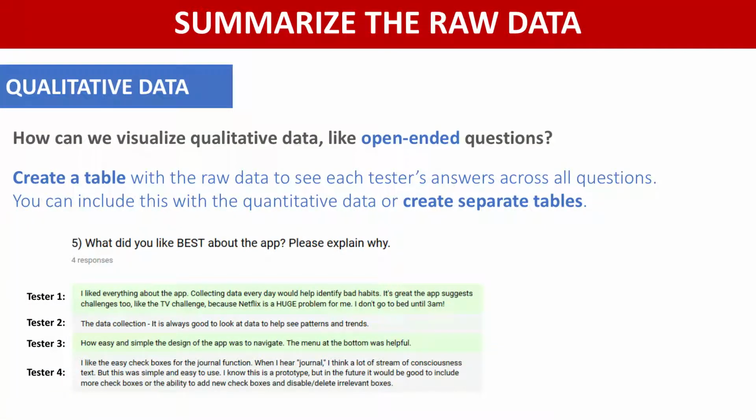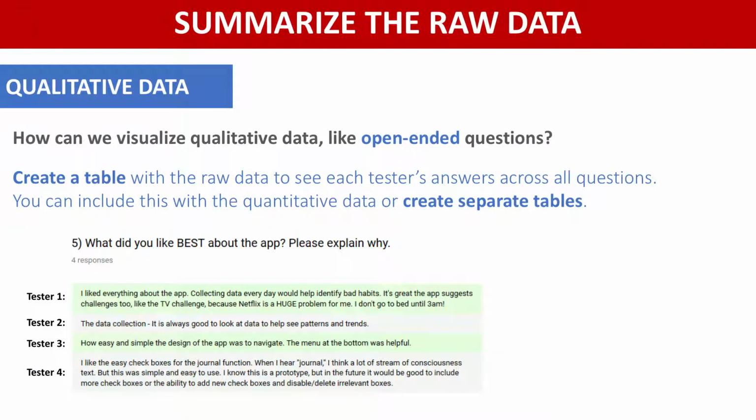However, sometimes if you have a lot of open-ended questions, it can create a table that's quite large and difficult to manage. So instead, you might want to actually create separate tables to look at the different types of qualitative data. In this case, the screenshot below, again, came directly from my Google Forms.